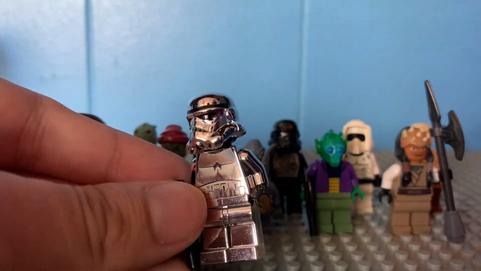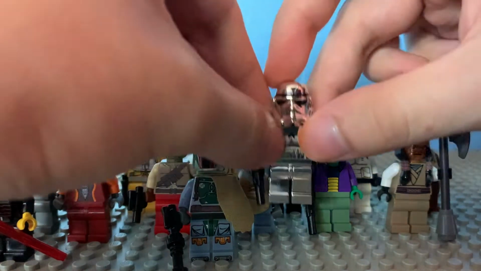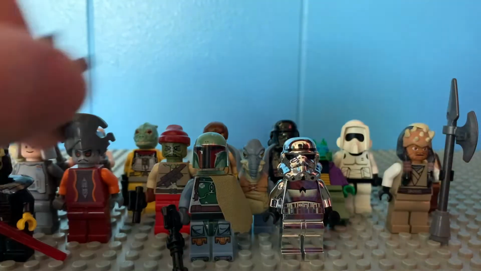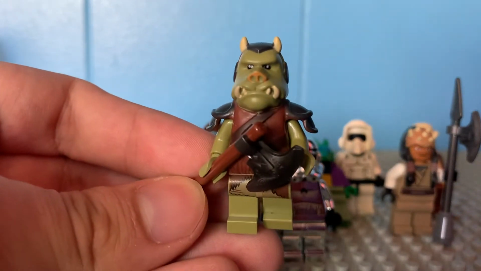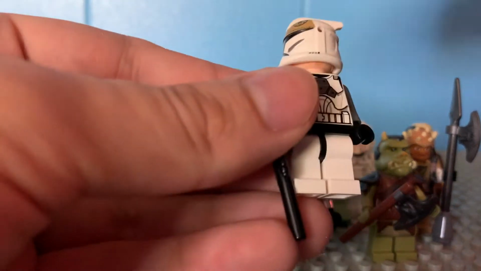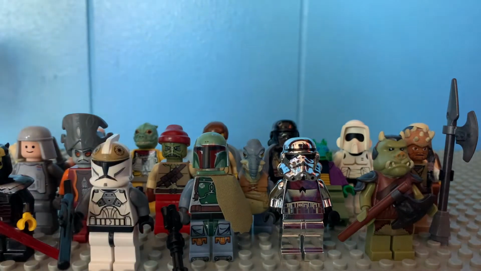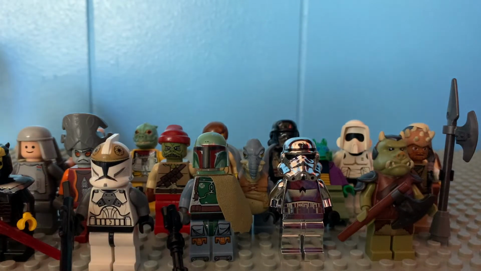We have the Chrome Stormtrooper from the polybag. We have one of these guards from Jabba's Palace. We have the clone gunner. Put him right here. We got an AT-AT pilot, or what is this called?